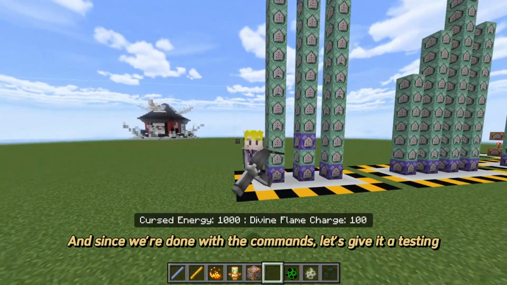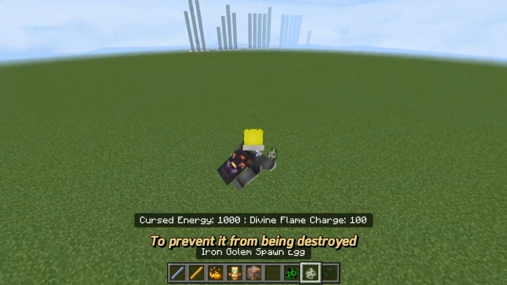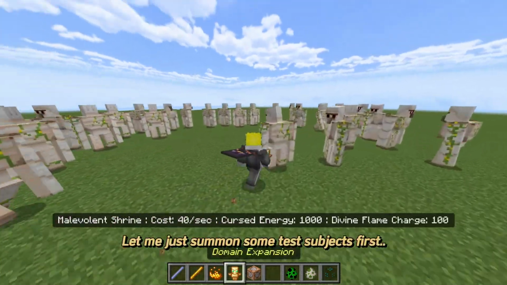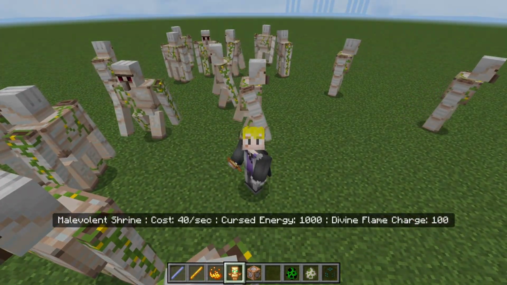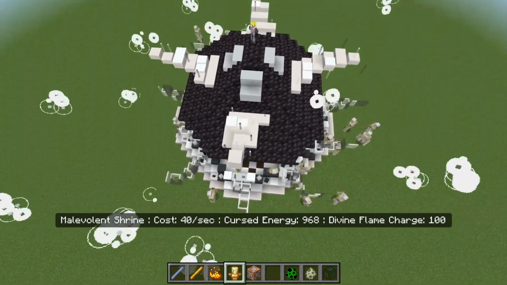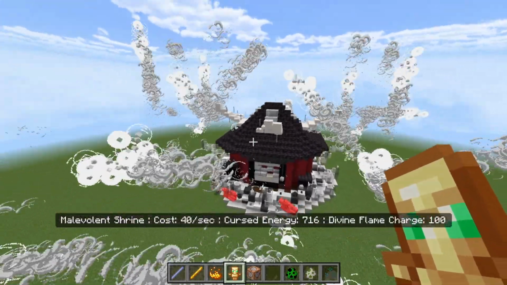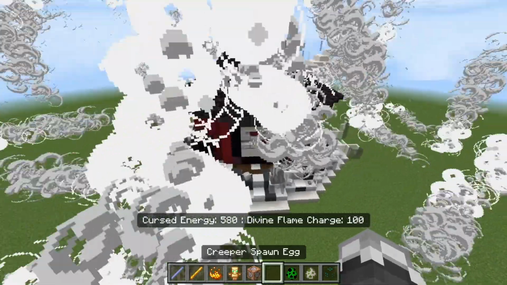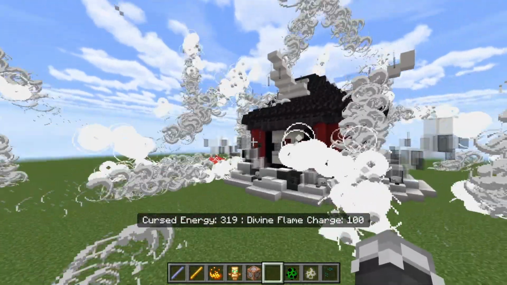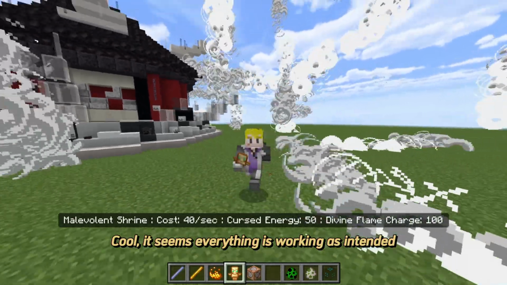And since we're done with the commands, let's give it a testing. If you are going to test it, make sure you are quite far from the commands to prevent it from being destroyed. Also, use /ticking area on the commands to make sure it will work even if you're far away. Let me just summon some test subjects first. Seems everything is working as intended.